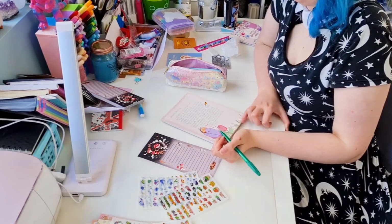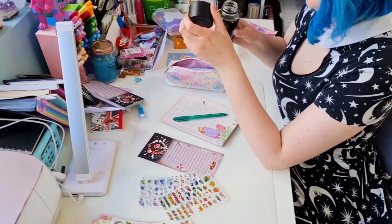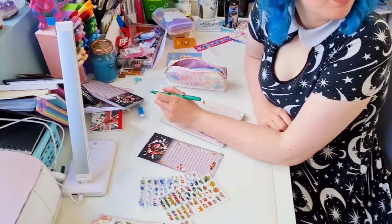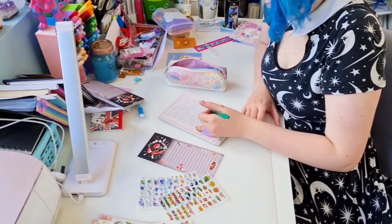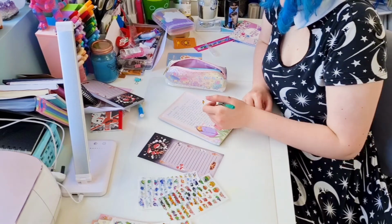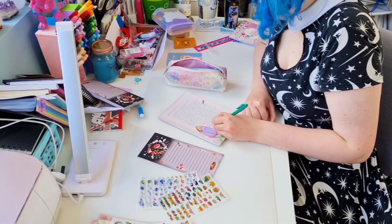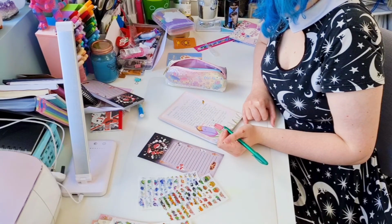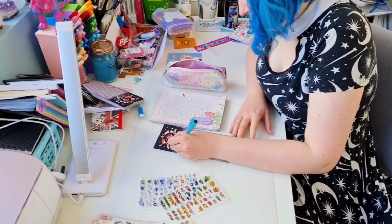And I really enjoy just writing a handwritten letter, and I know you could easily just send a message online, but there's something about receiving a handwritten letter that makes you just feel so special. And just being able to open a themed package. I really love the two memo pads that I'm using in here.